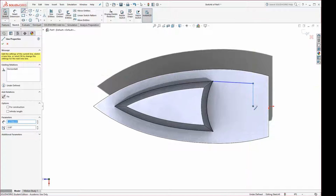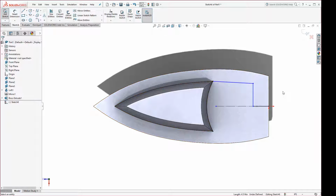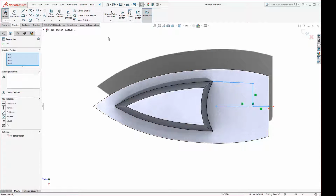And I could go just halfway that way, and then I could draw this and convert that, hit escape. By clicking on it, I could convert it to construction geometry, then mirror this over. Just select these entities. Oh, careful, I went the opposite direction there. Select that, and then just go to Mirror Entities.